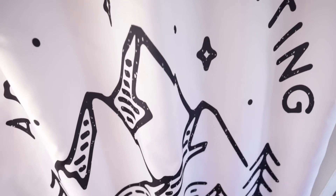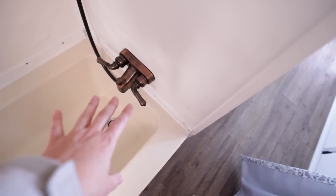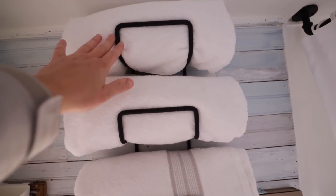I'll take you on a quick tour by myself because it's really tight and hard to have two people in here. We have the shower curtain that says 'adventure is waiting,' and up here we have a curtain rod that looks like an old piece of pipe. Here we have the tub and shower — everything works, we have a new faucet. We really cleaned this tub well, though it took some of the finish off so some places are a little rough, but it's just a cosmetic thing. On the side of the bathtub we used peel-and-stick tile, which I really like. Over here of course we have our porcelain commode — it's only been used a few times, new faucet, redid the sink. Under here is storage for cleaning items, and above here I mounted some towel racks. We also mounted little cup holders that I like to fill with washcloths, toothbrushes, toothpaste, and so on.